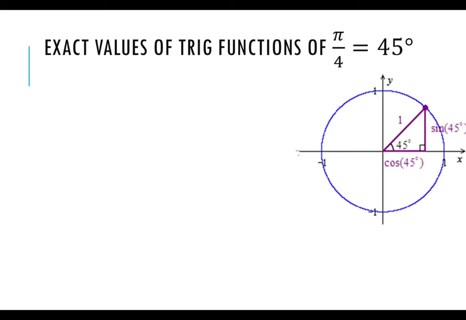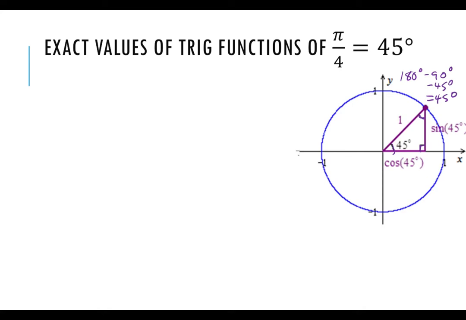And remember that with right triangles we have the Pythagorean theorem. But not only do we have the Pythagorean theorem, but I want to remember that a triangle has this property that if you add up the angles in the triangle, you're going to get 180 degrees. And so if I want to find the third angle over here, I can find that third angle by taking 180 degrees minus the 90 degrees that's in the right angle, minus the 45 degrees that's right here. And what are we left with? Well, we're going to be left with 45 degrees.